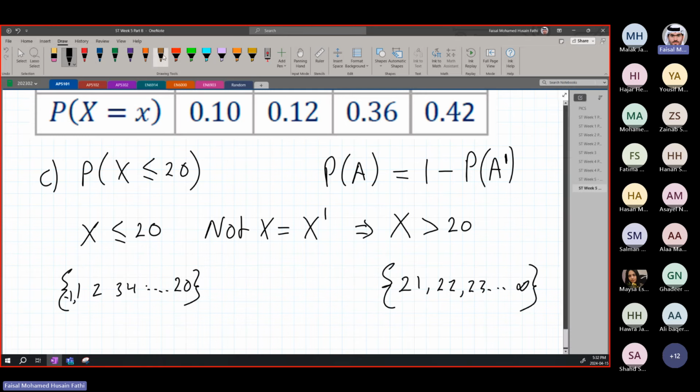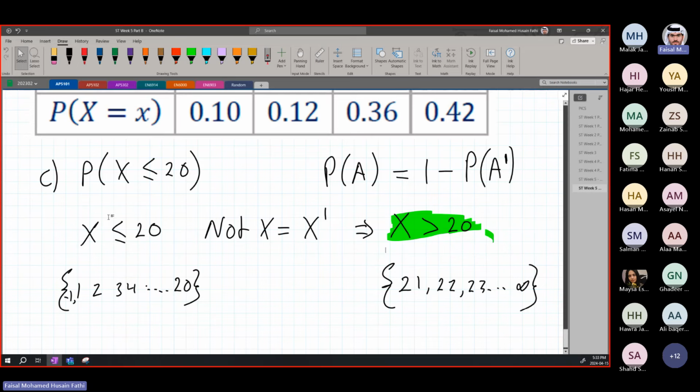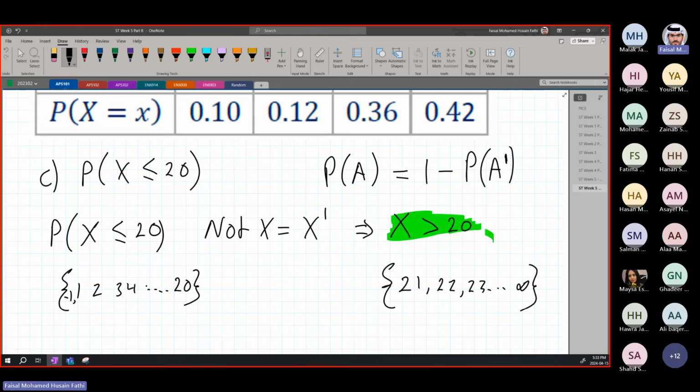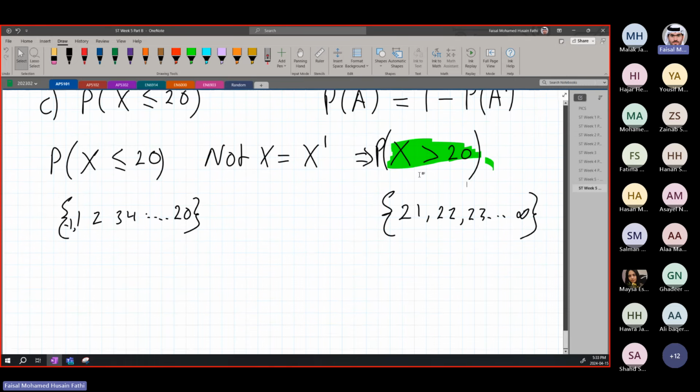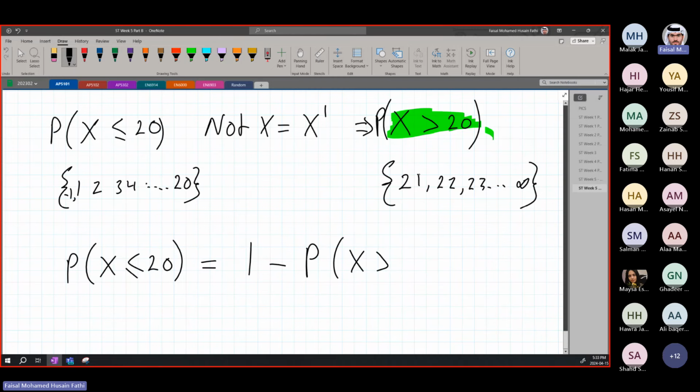All right, so this function here, this is very important. To find the not of something, this is going to be the opposite of this, or the inverse, or the not function of this. So again, we're talking about the probability. So the probability of this and the probability of that. So when we're doing it in probability, remember x greater than 20 is simply just not A. So what we can say is the P of x less than or equal to 20 is equal to 1 minus the probability of x being greater than 20.